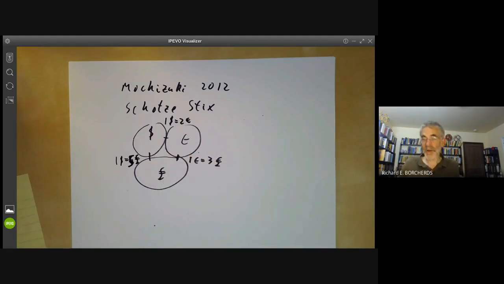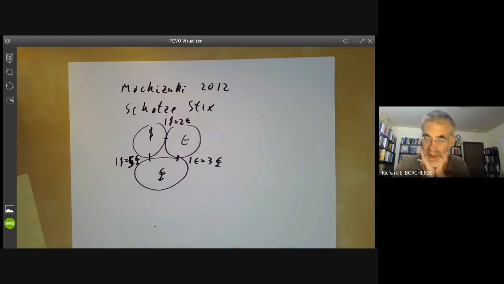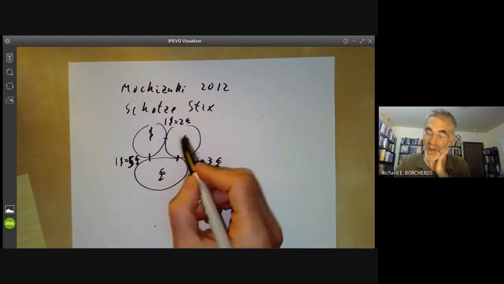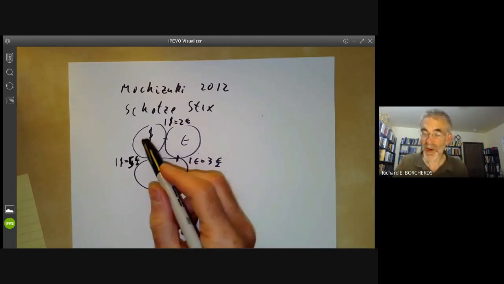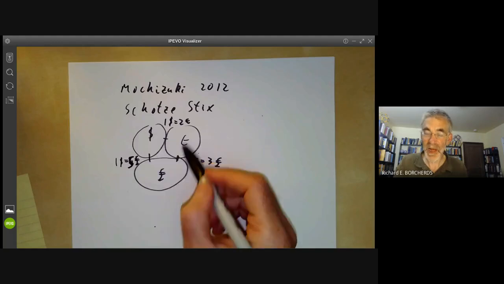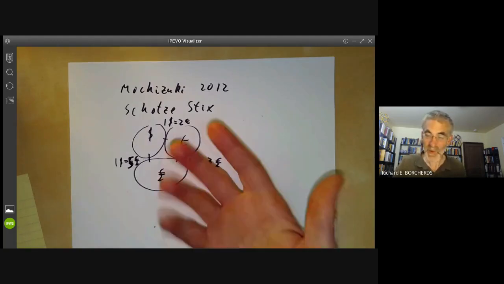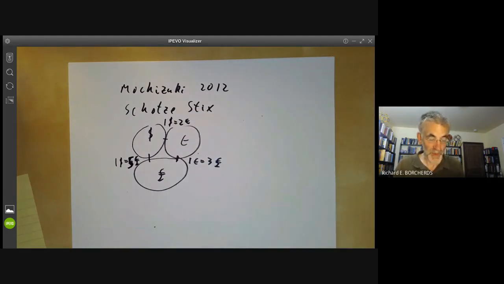So why don't we just check and work out what these exchange rates are and check whether they're compatible? The trouble is Mochizuki's proof is so incredibly complicated that it's extremely difficult to figure out what these exchange rates actually are. And whether they're not, I mean, even if they're not compatible, the inconsistency might be so small that it doesn't matter. So it's really unclear whether or not there is this problem with the proof.